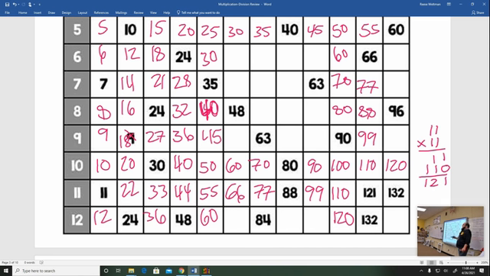That kind of makes sense. Once you get up there, things change a little bit. They look a little bit different. And then you kind of have to look at it like multiplying by 10 plus 1. Because you're looking at 11, 110 plus 11 is 132, right? So that means the next one would be, does anybody know what would come after 132? 11 times 13? Jack? 143. That's right. You got it.